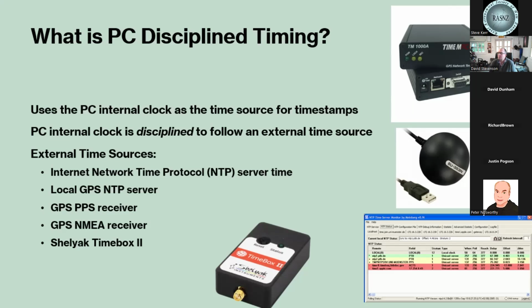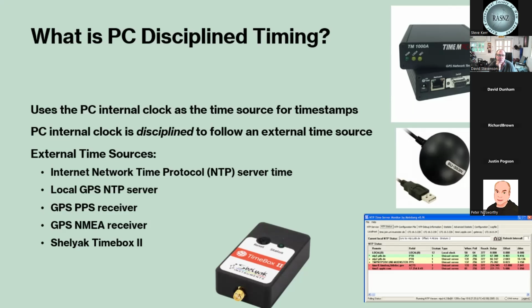For the occultation community, the Shelley Gap Time Box 2 is available. That does a very similar job to the GPS PPS, and it has the advantage that you don't need to sit through a workshop an hour and a half long or go through quite a number of pages of documentation to set it up. It's pretty much a plug and play unit with its own software, but it does the equivalent job of the GPS PPS. That's about 160 or 170 euro. You get it into the country for about $300, and then you can do the same timing.